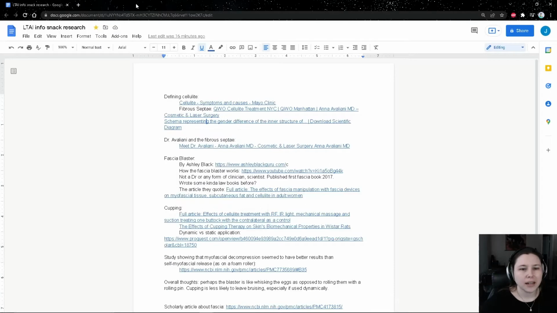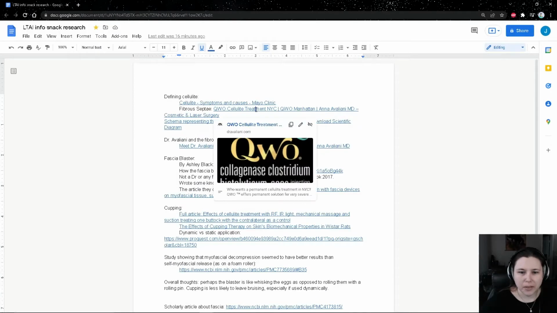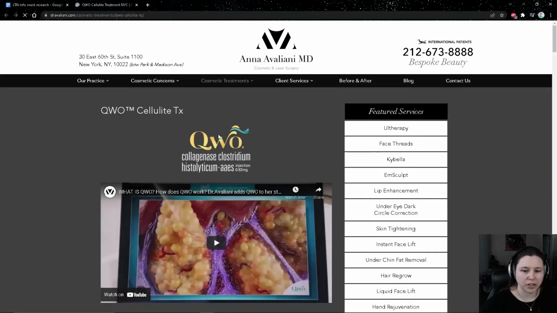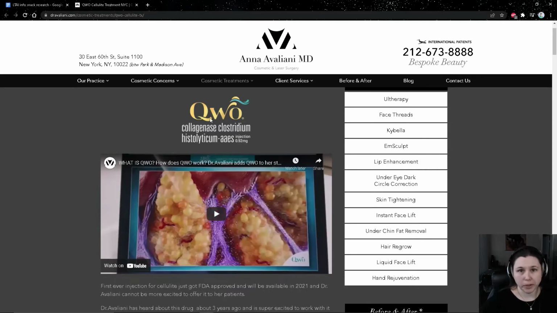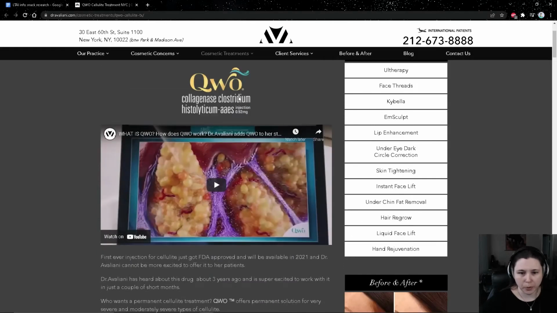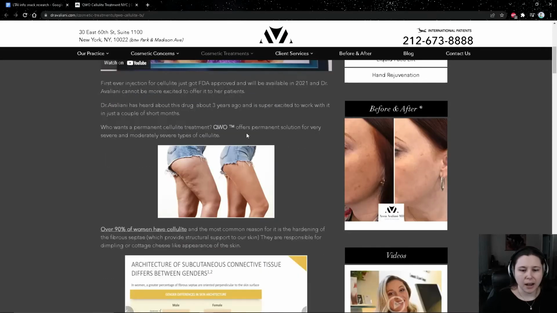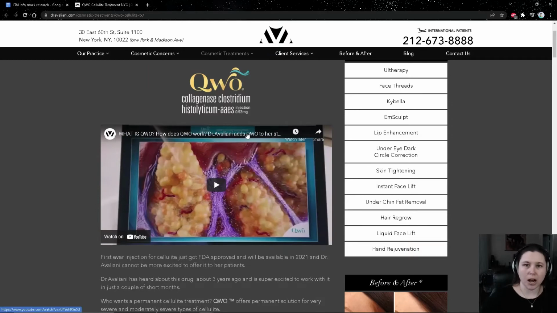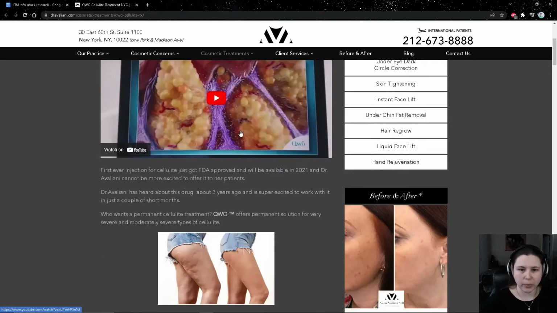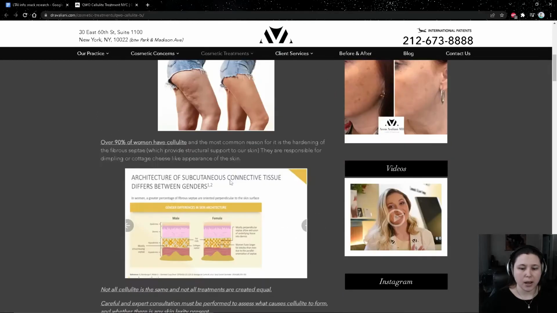So that's that diagram there. And then this is an actual doctor, a physician, who explains with this video. Now this is a specific treatment, so this is explaining how this injection treatment works to help fight cellulite. I don't know how I feel about it, but this is a doctor talking about these connective tissues. So I wanted to find as much supporting evidence for that difference in connective tissue, what creates the appearance of cellulite and why it tends to affect women more than men.